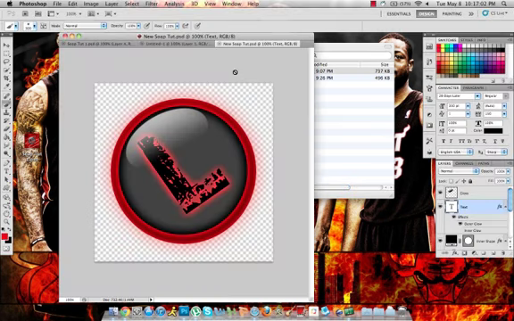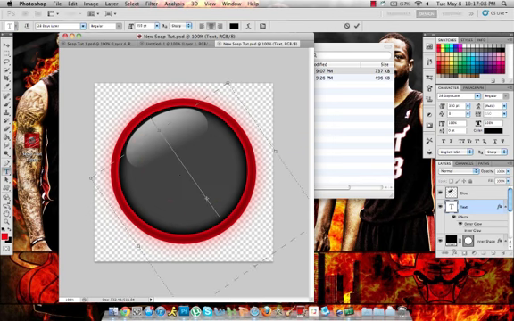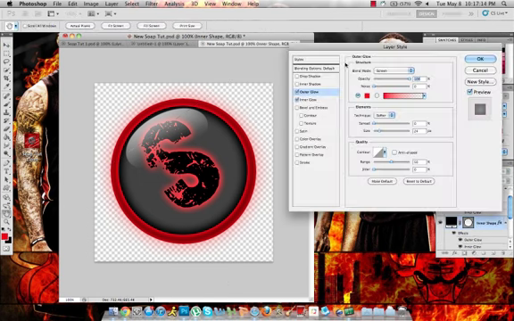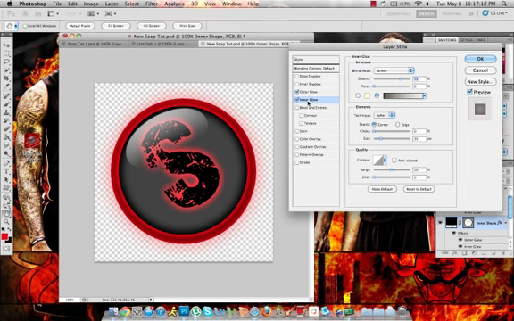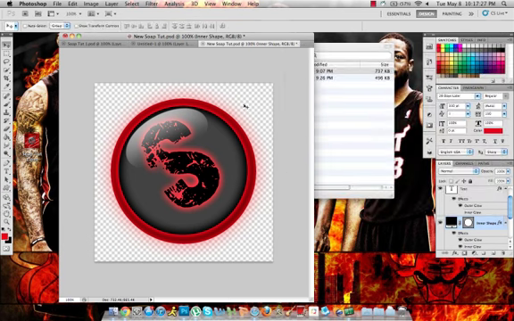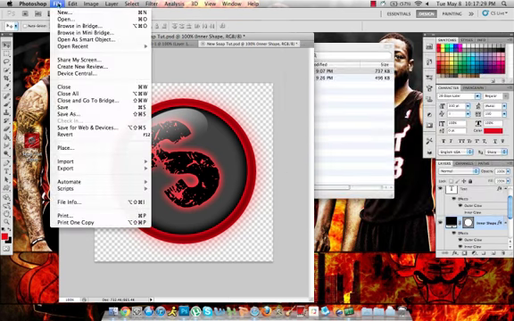Now the first one I gave you was this. It is a logo, and you can edit the text right here. Say make it an S for soap. Alright, and then if you need to edit the colors, you can just come in here and change the inner and outer glows for all of them. Although do not touch this inner glow, it's needed to stay like this. But for the other ones, change the inner and outer glow to whatever color you're wanting to use, and then go ahead and hit OK, and then save this.